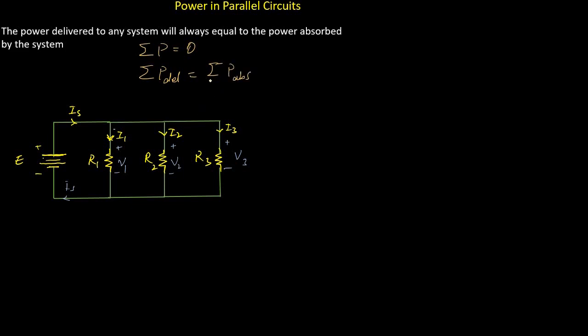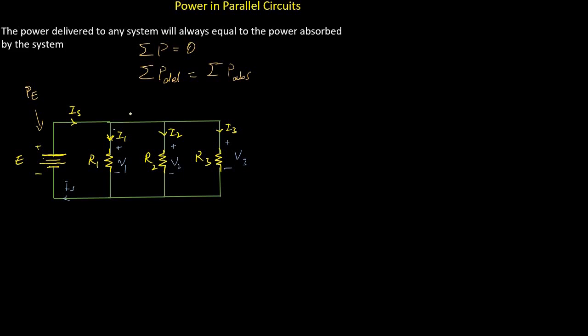Now to prove this point, let's take an example in which we have a DC voltage source connected in parallel with 3 resistors R1, R2 and R3, and Is is the current through this DC voltage source. As we described earlier, for any parallel circuit the current is divided through each path or resistor, and the voltage is the same. So the voltage drop across the first, second and third resistor will be equal to the voltage of this DC voltage source. Now let's say the power delivered by this DC voltage source is PE.